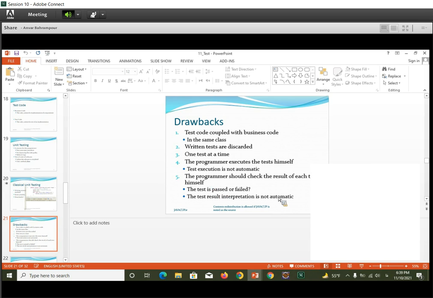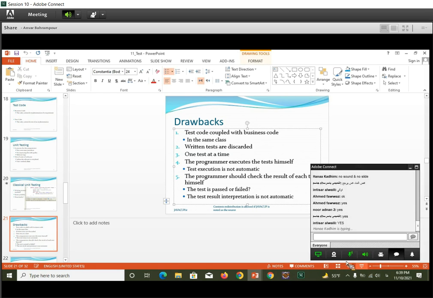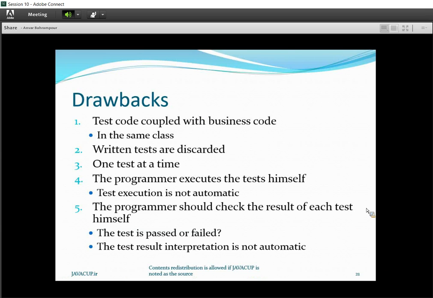We talked about the drawbacks of traditional testing. The main drawbacks of traditional testing are listed in this slide. The first drawback is that in traditional testing we should couple the test code with the business code.